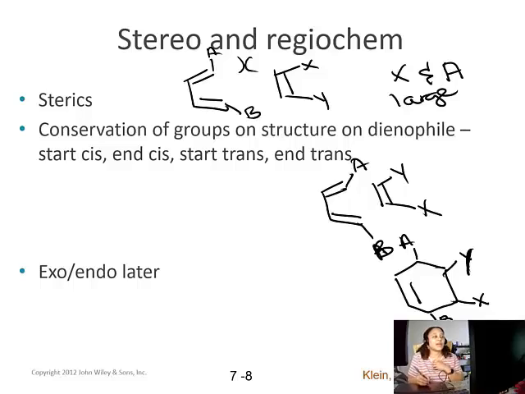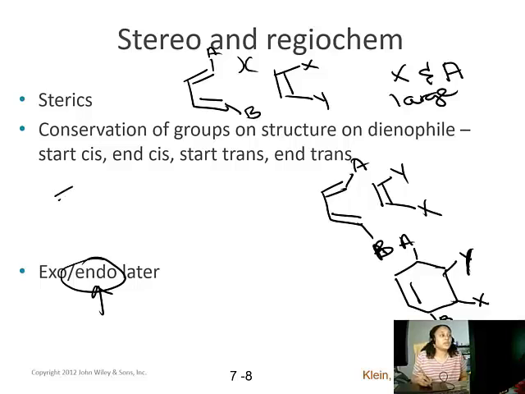The other thing that happens is, let's say you have a reaction that ends up forming a bicyclic compound, which a lot of times they do. Because of energy, and we'll talk more about that later, we form what's called the endo product, and we'll get to that point. But that is the favored product unless you have some weird conditions that cause the exo, but endo is generally preferred. We also see conservation of our molecule in terms of what kinds of double bonds we have and so on.